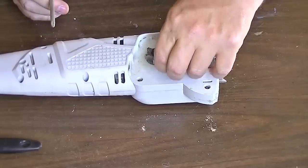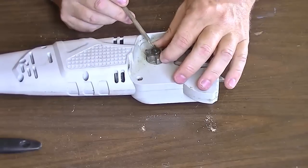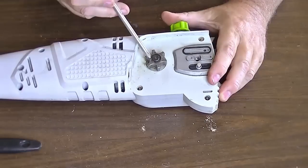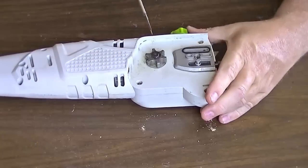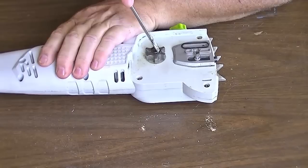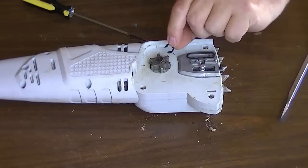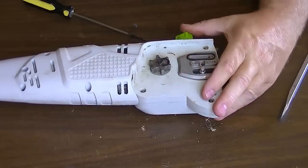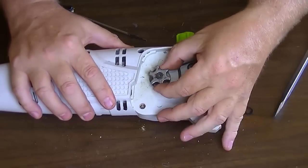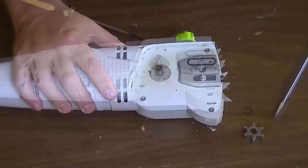The first part to disassembling this thing is to get this off of here, so I'm going to get a little screwdriver and pull that clip off. See if we can get this apart without jabbing a screwdriver in my finger or shooting a clip into my eye. There's the snap ring that held on the sprocket. The snap ring came off and this sprocket should just pull right off — just like that.